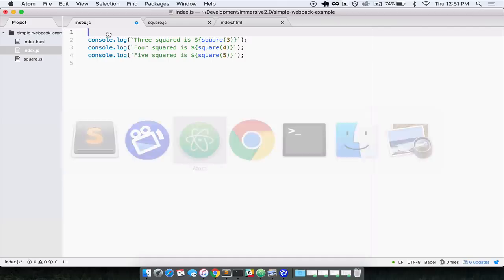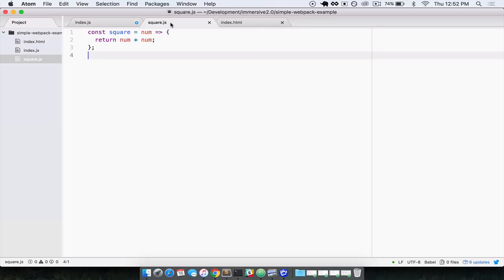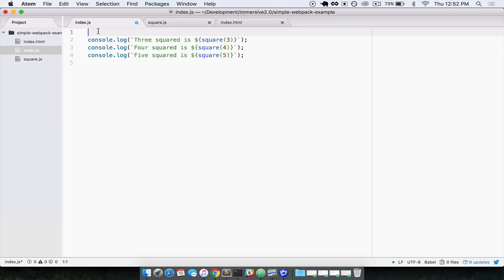So if we look at our code, in this index.js file, we care about the code defined over here. So we want to require in this here. I'm going to write var square is equal to require, and give it a relative path /square. I can leave off the extension .js because it assumes that we're grabbing JavaScript files. So this is saying whatever's in this file, store it in this variable called square, and now we'll be able to use this variable.